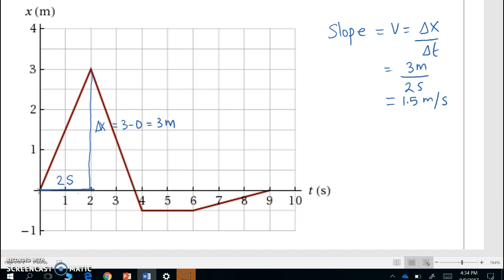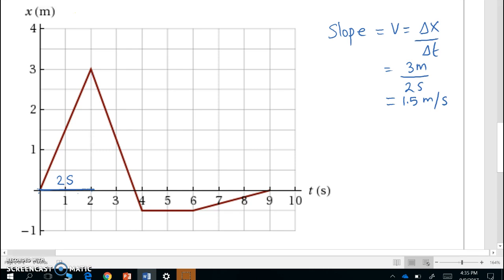What about the speed in between 2 and 4 seconds? If we want to do the speed between 2 and 4 seconds, let's construct the slope triangle for the 2 to 4 second interval. So we know that a straight line has the same slope everywhere, so you can take a part of this or you can take the whole triangle. We want to take something that is easily readable, so that is why I'm going to take the entire time interval.